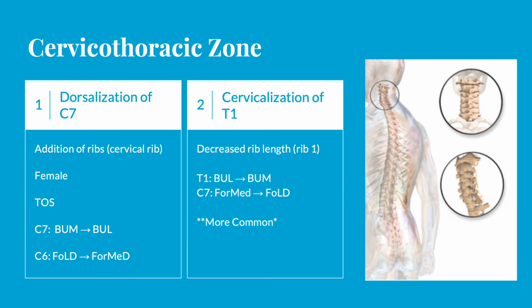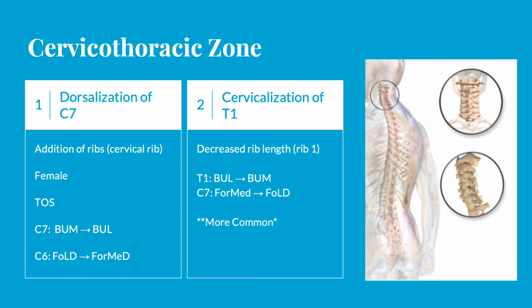Moving into the cervicothoracic zone. So I shared with you guys that chart, the Bumfold chart, recognizing all of the facet orientations for each of the vertebrae. So that's where this comes in handy again, and I will have it at the end of these slides just to remind you what the normal is and then how these change in the transition zones. And that's going to be important for this final exam.